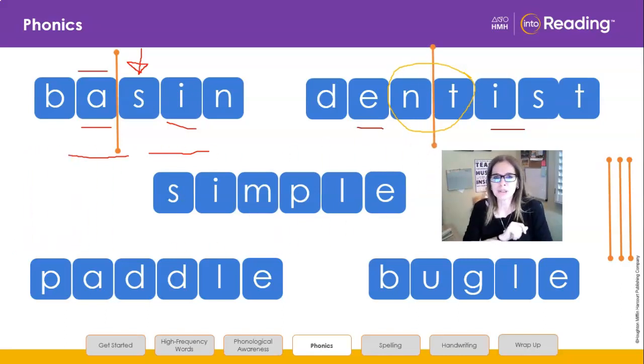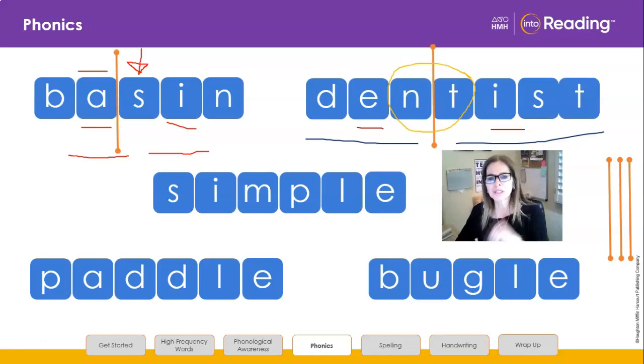So we divided the word, or chunked the word, into two syllables. So the first chunk is, read it with me here, den, and the second syllable is tist, and the word is dentist. So when you do this on your own in a few minutes, I want you to read each chunk, and then I want you to read the word. All right? And then if you want to check to see if you chunked it right, let's check it. So the word is dentist. Let's clap it out. Dentist. Did we chunk it right? Did we divide that line in the right place? I think we did. So that's how you could check your work.